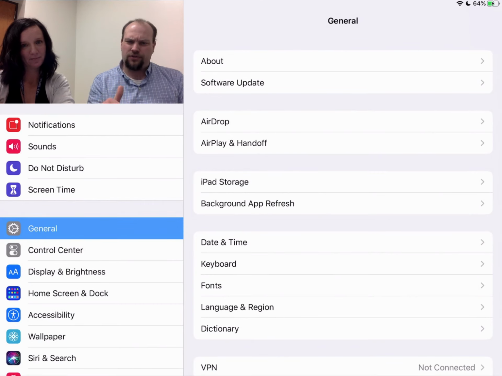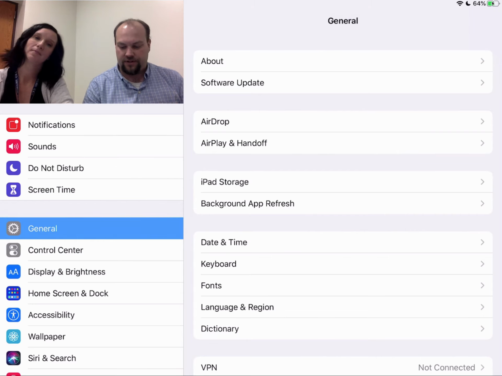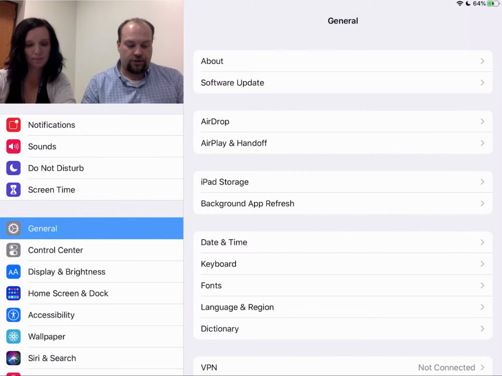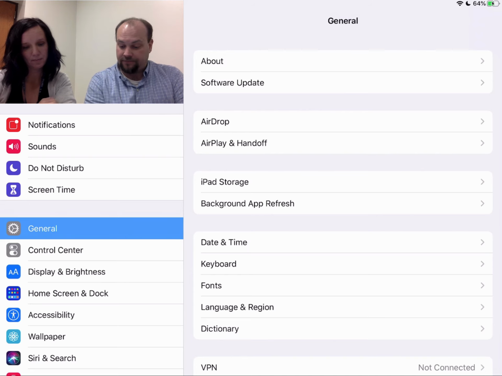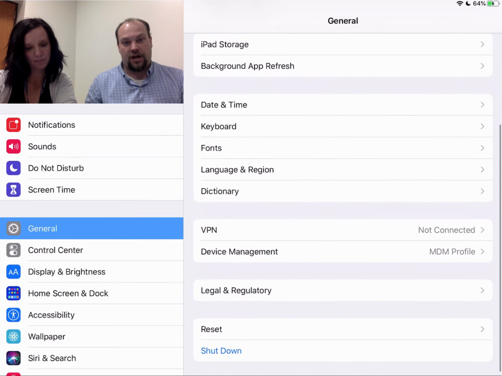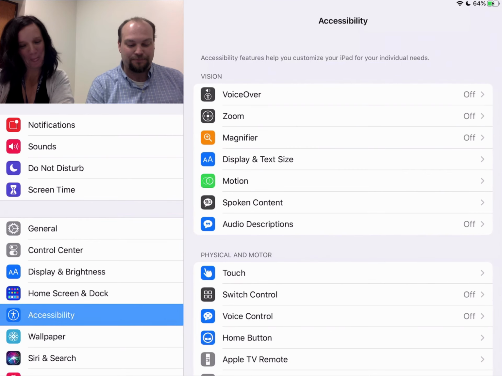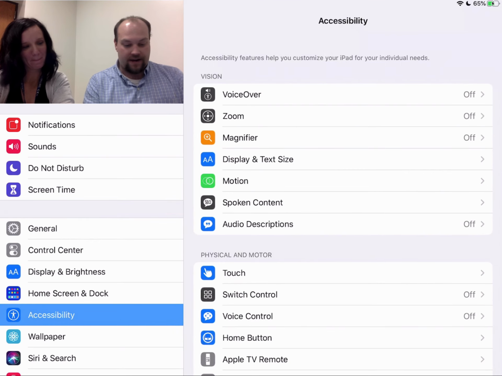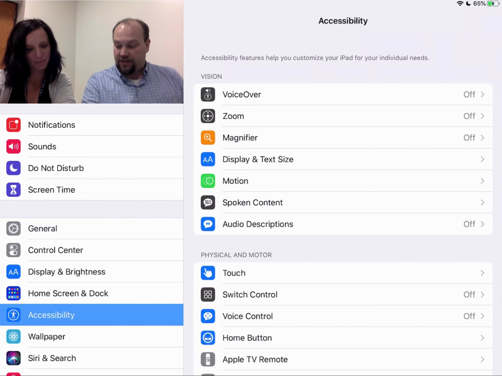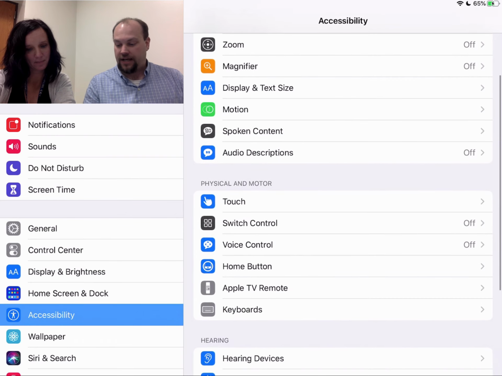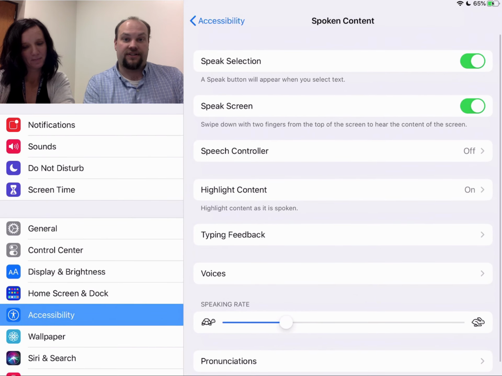Okay, so the first thing you're going to do is go into your settings. The one on your screen is going to look slightly different than yours, but not too big of a difference. Under General, you're going to have something called Accessibility. Mine is actually on the left screen, but yours will be under General. From there, tap on Speech. It's kind of up at the top. Mine says Spoken Content, but that's okay.